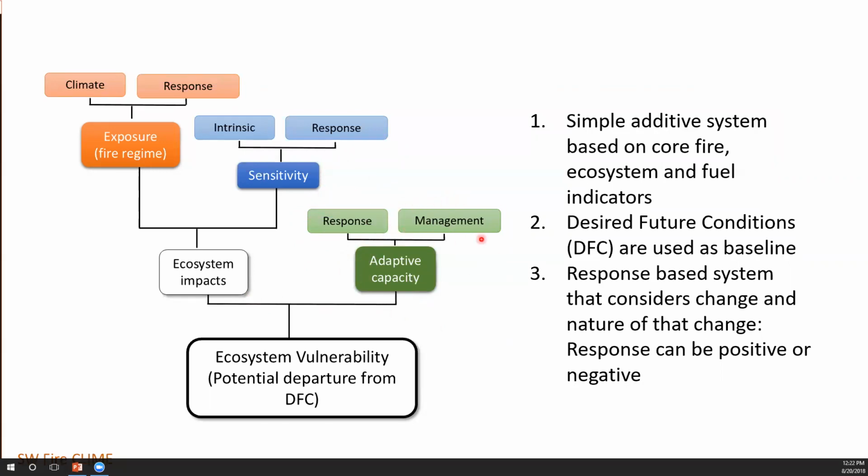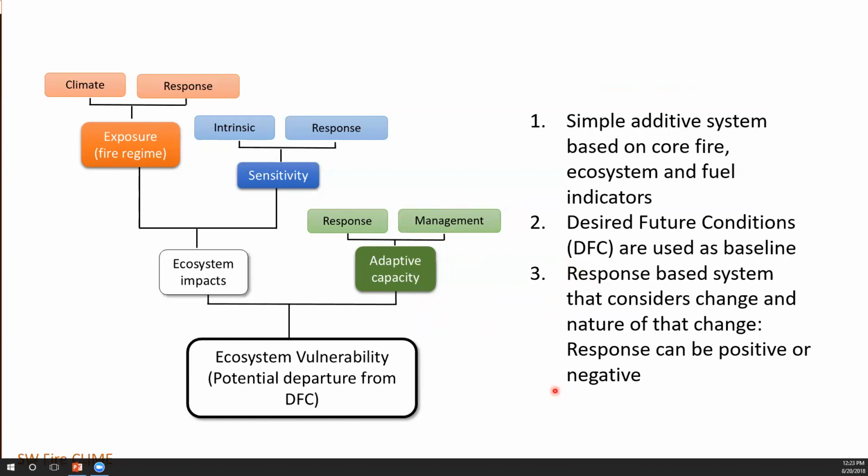And then, of course, we want to include management, so that is also included in the adaptive capacity quantification. It's an optional module, but you can indicate whether management was able to bring various components closer to your desired future conditions, and where it does, it will reduce the vulnerability score. So that's how that works.